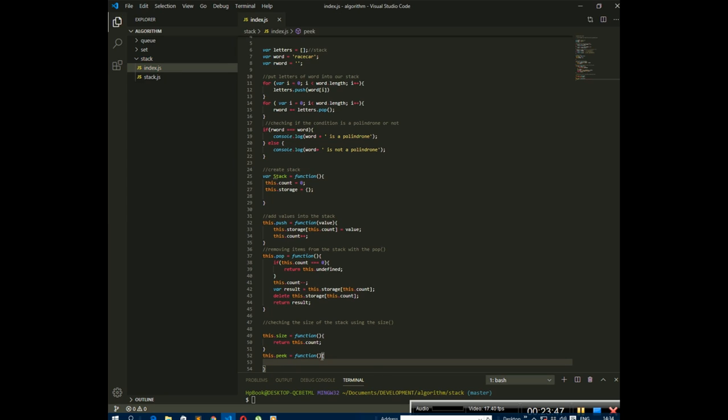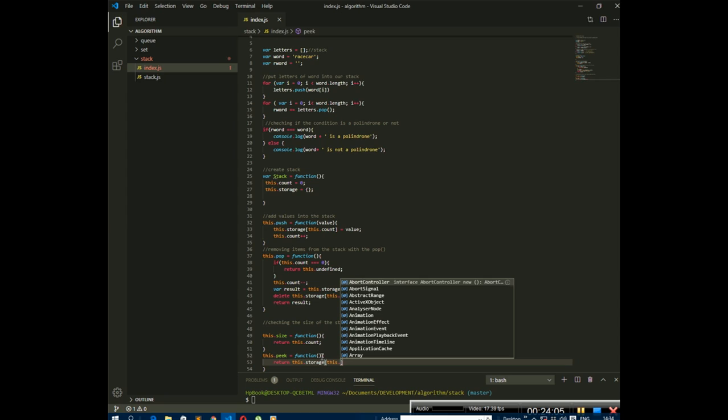What are we going to do with the peek? It will just be there to return the storage, but we won't remove it from the array.